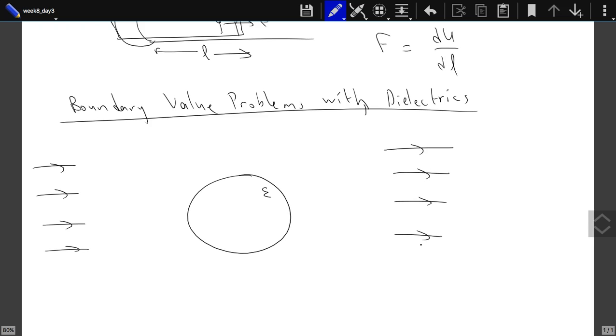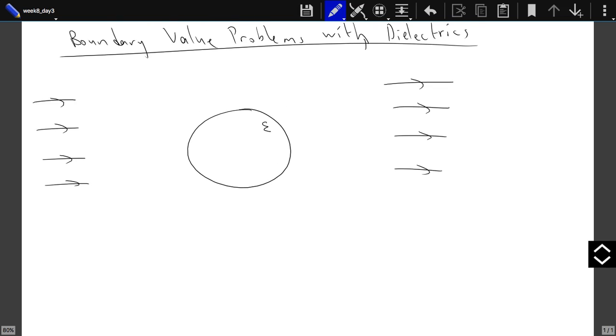Outside, there's a uniform electric field far away from our dielectric, and we put some dielectric inside. So what is the new electric field? We know that this electric field will polarize the medium. Hence, due to this polarization, there will be an additional electric field modifying the applied electric field. So the boundary conditions we have are for the potential. What is V0, the potential corresponding to this uniform electric field? E0 is some number in the Z direction. This is our Z axis. So what is the corresponding potential?